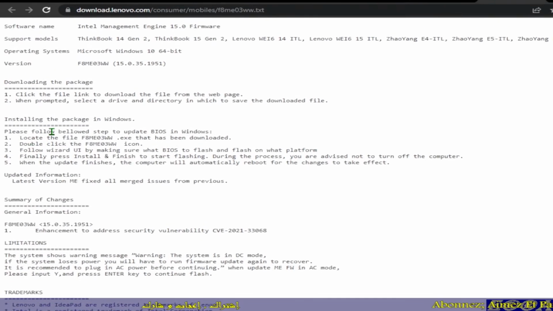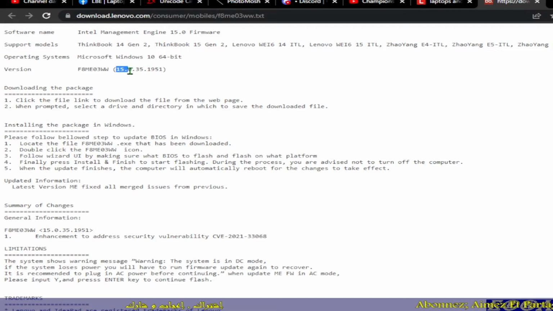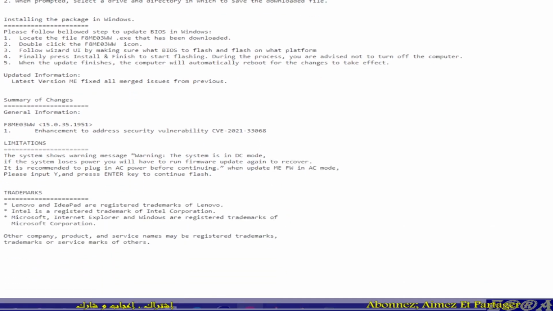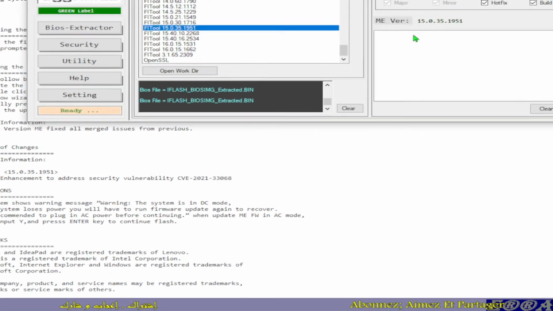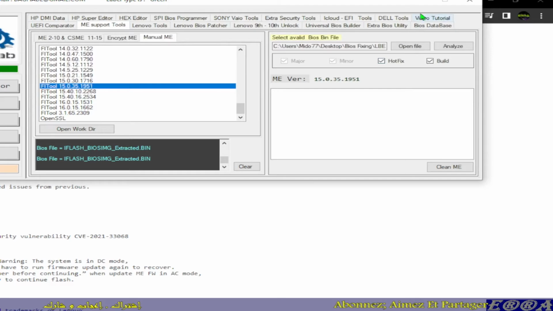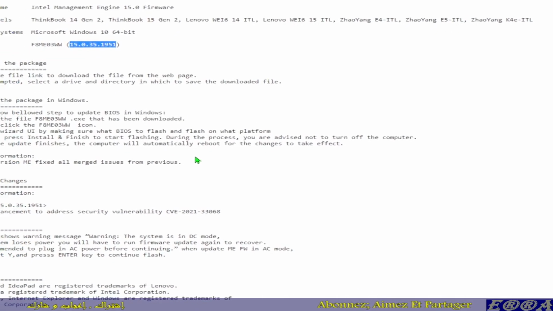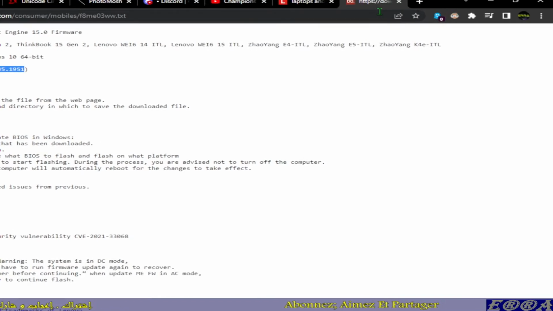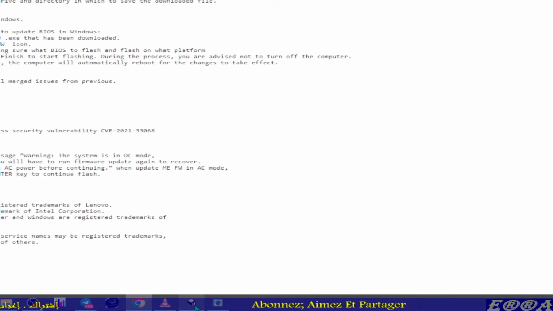It will open a new tab on your navigator in which you will see the exact model, 15.0.35.1951, exactly what we have here. So let's download it and use it with this file.